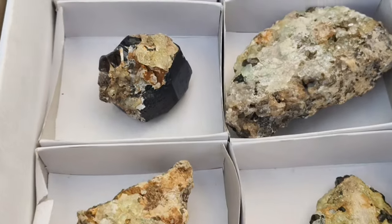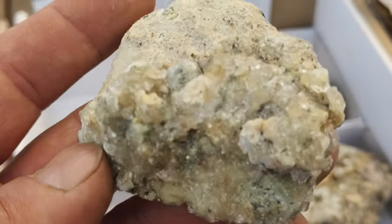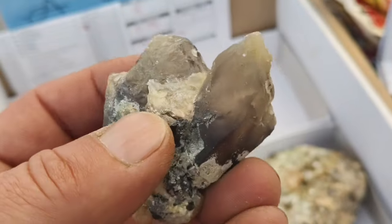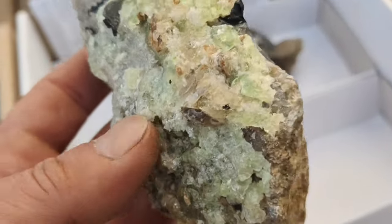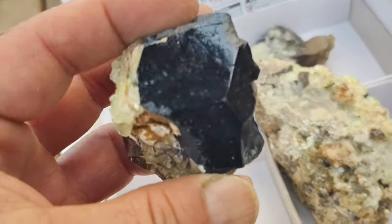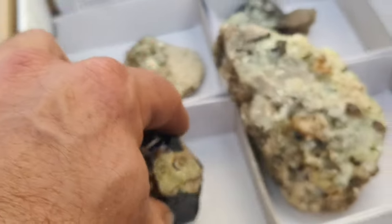Next up, some highlight opal. We've got 6 Erongo specimens here with tourmaline and smoky quartz, as well as feldspar and vermiculite. 6 altogether weigh 790 grams. Show you the UV just now as well. This is a large one with quite a lot of highlight opal, a bit of tourmaline, a bit of smoky quartz. Here's a very nice, good lustrous black tourmaline sheaf with some highlight opal.